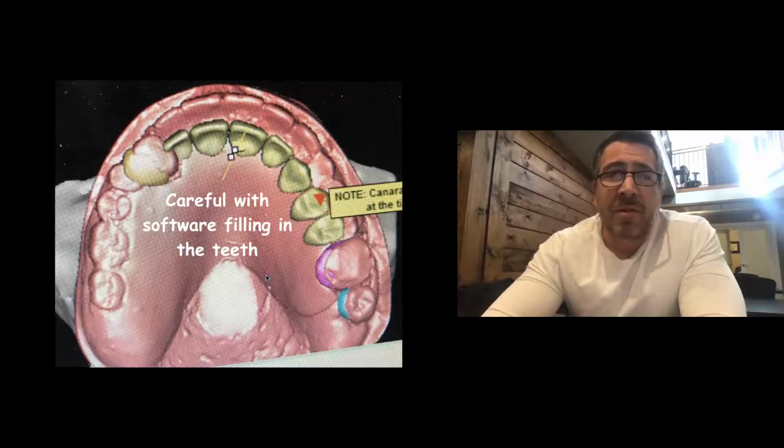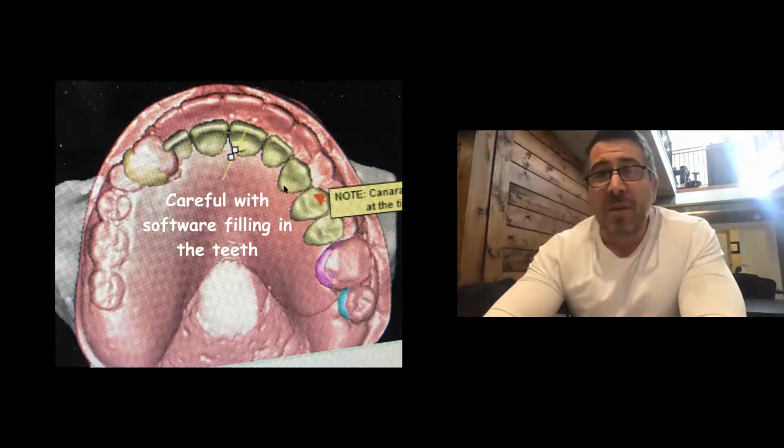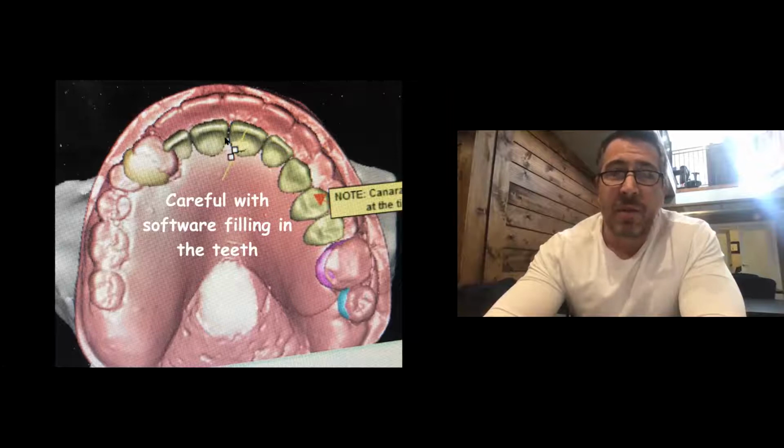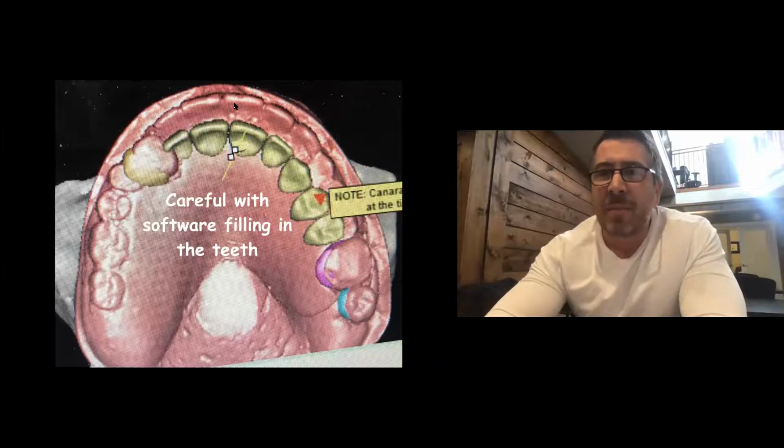Now, careful with software. So this is just an image that another doctor sent me where they did a scan on a patient. And what you're looking at is the yellow is where the computer kind of filled in the missing teeth. So in this case, you're missing a fair number of teeth. So 1, 2, 3, 4, 5, 6, 7 teeth were filled in. And so the computer stitched in the missing spot. But when I asked her to give me a second scan with the patient's prosthetic in place, the pink shows you where the prosthetic actually is that the patient likes.